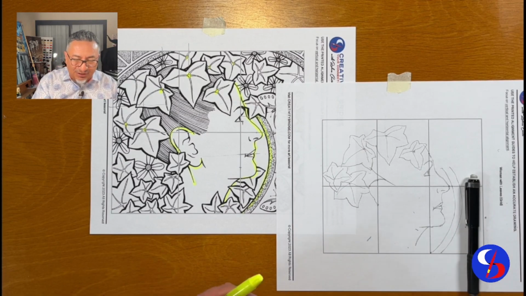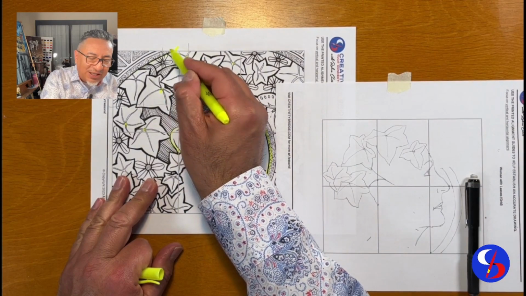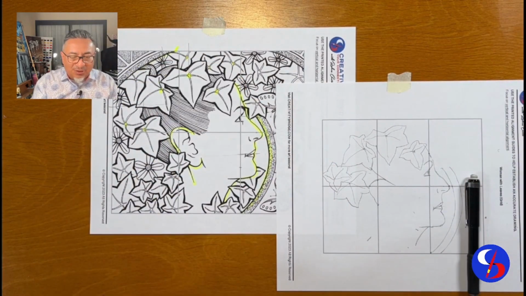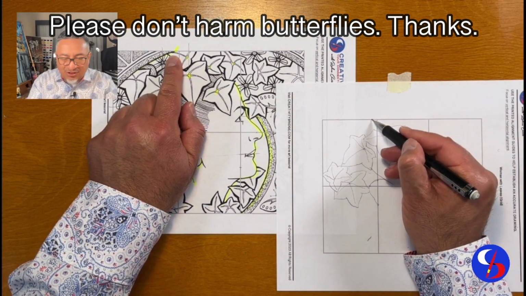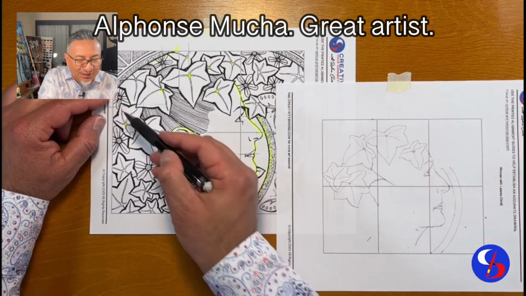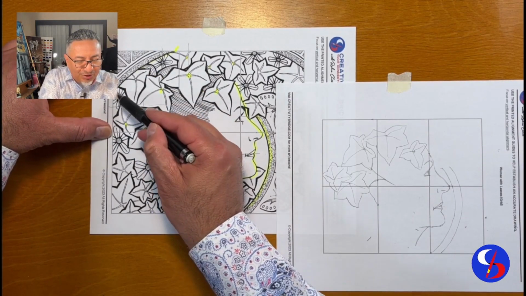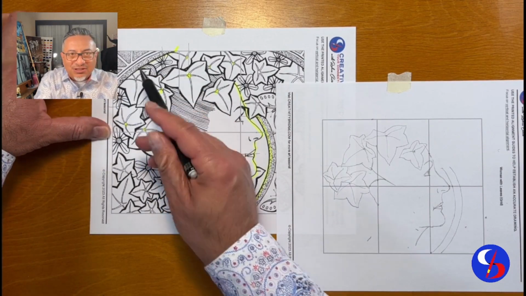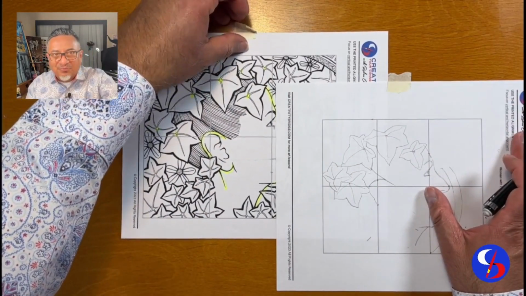Now let's go ahead and look at this top part here. See this curve that comes up this way? I want to find where that spot is and that spot is on my drawing. So this line ends near this intersection right here. This line is, if this is the top and this is the corner, is that about the halfway? Well, let's get that on camera, right? Let's get that on camera. There we go.